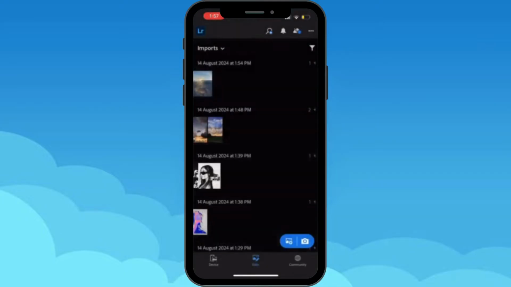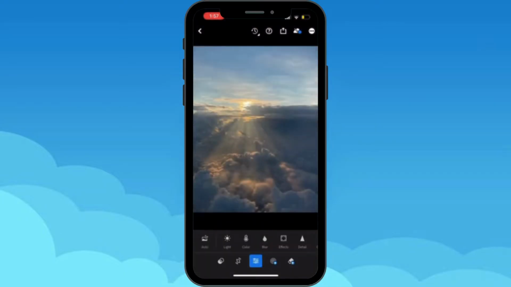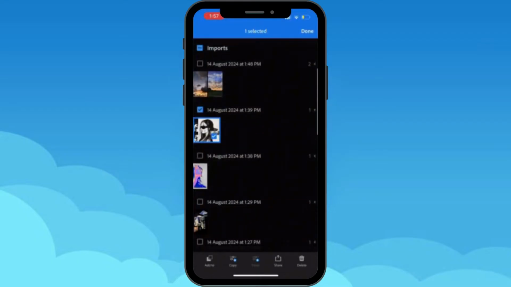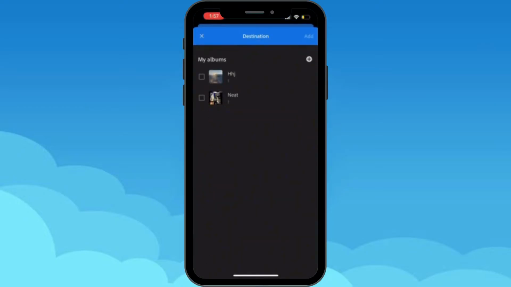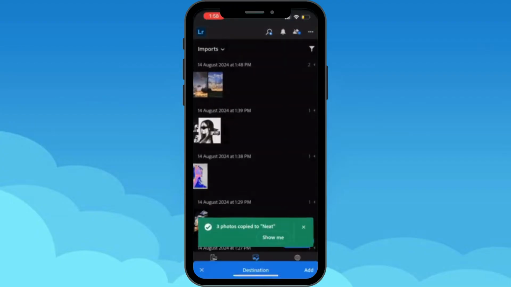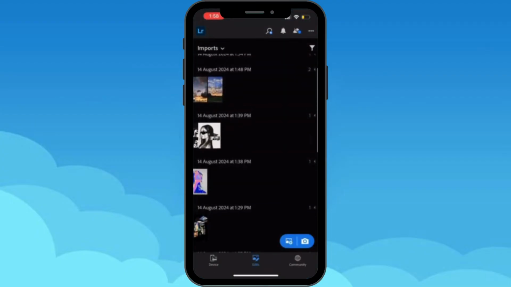what you have to do is, suppose you want to add more photos, so let's tap this one, select this one over here, this one as well, and what you can do is tap this add to button that is at the very bottom, and let's tap in there, and you can choose where you want to add this photo to, either this one or the one that we had just created. Let's tap in this one and let's tap add, and there you go.